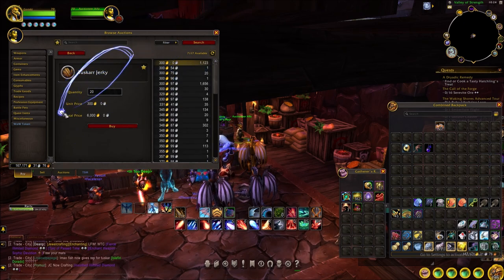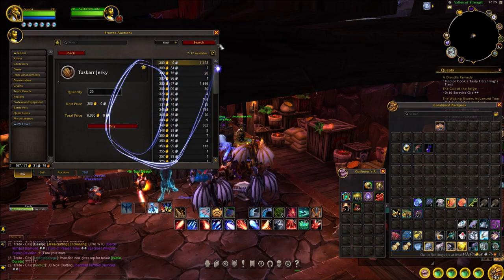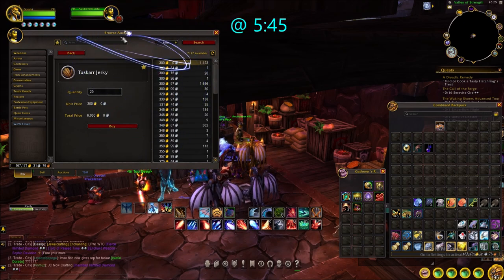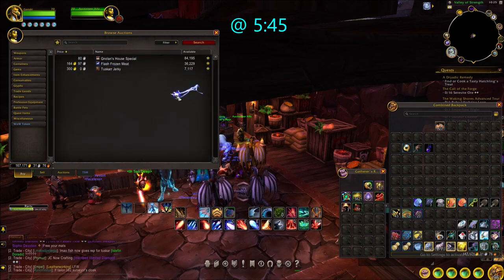So if you just don't care about gold, it's only about 9,000 gold to get them all. You can just go ahead and buy it, and skip to about the end of the video. I'll put a timestamp of where I show where to buy them out. And yeah, here we go, on to where to farm these items.